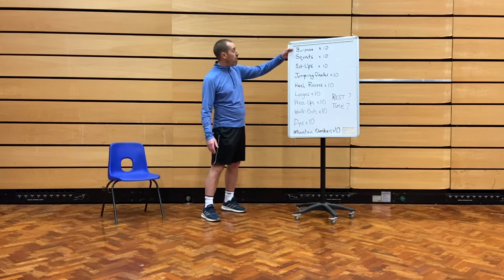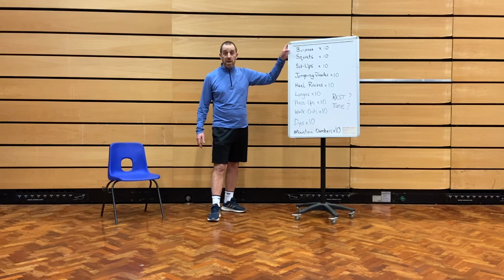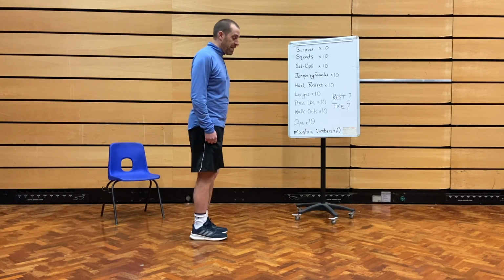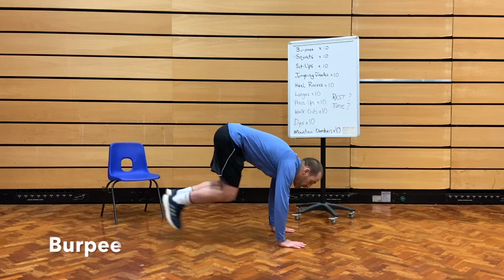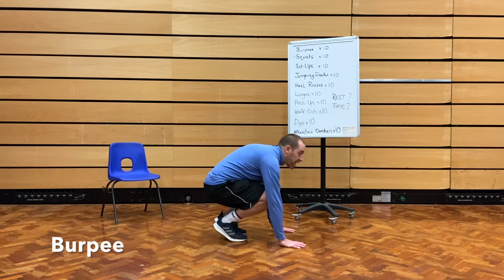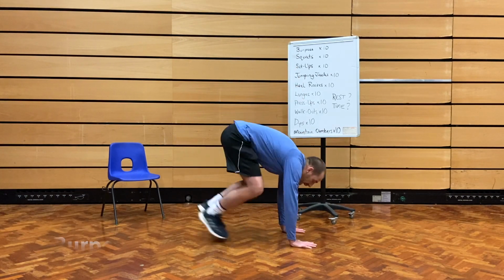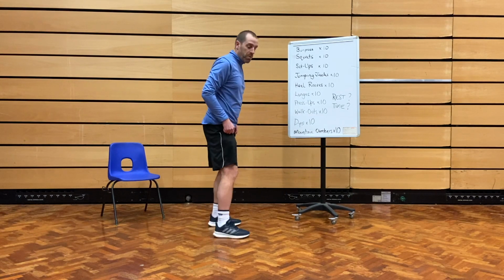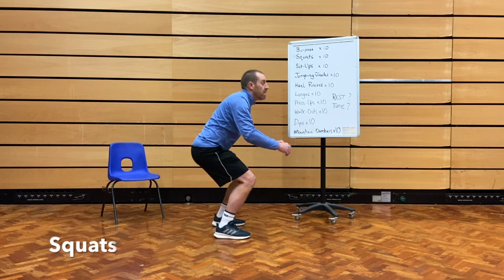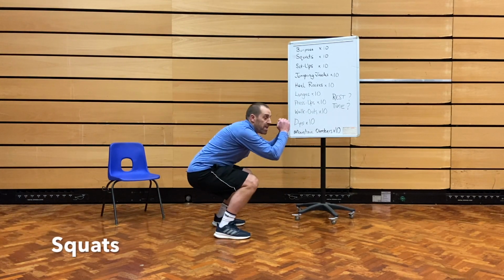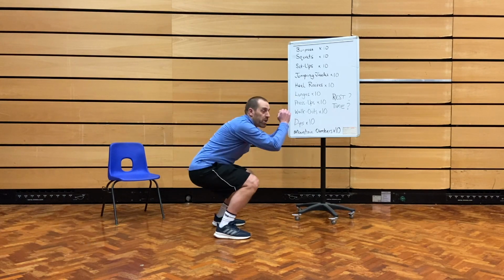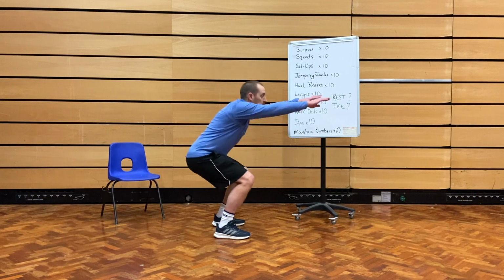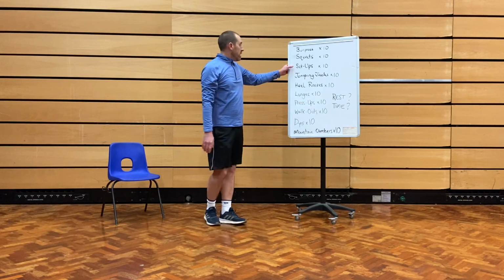The exercises I put on here to start with, I'll just talk you through those in case you want to copy any of these. A burpee, many people know burpee, is to go down into the front support position, bring your legs back up and stand back up again. Okay, like that. Squats, just bend your knees to about 90 degrees and bring your arms up in front just to help you balance. Do it like that, or some people do it like that, doesn't really matter.